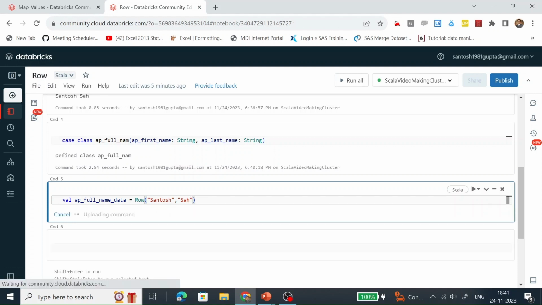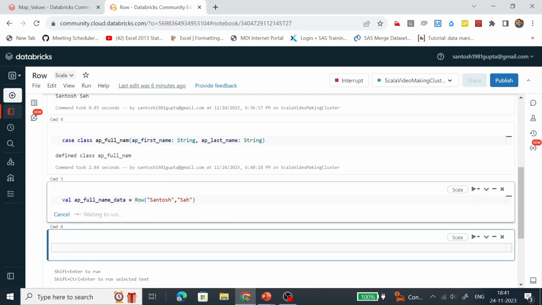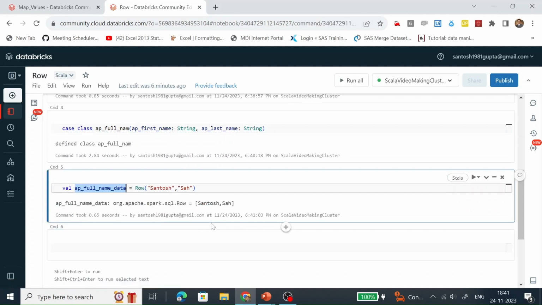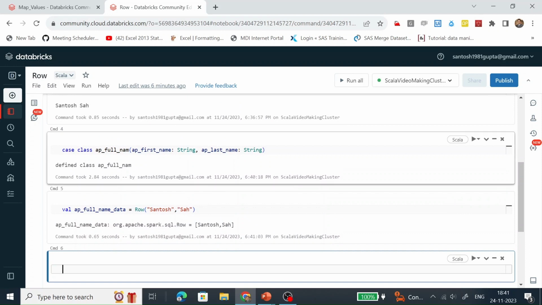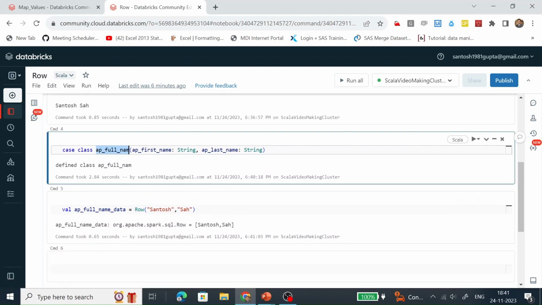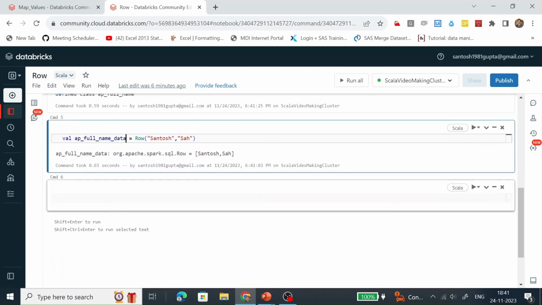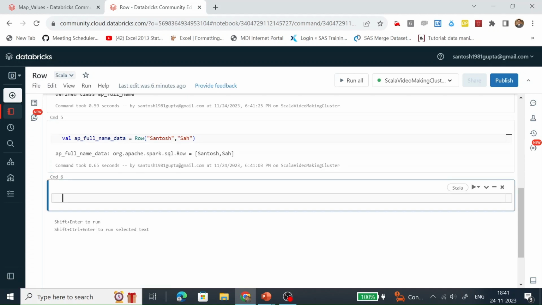Let's run it. So this variable has been defined successfully. This is a Row object. Right. So let's create an object of this APFullName case class. Let's create a data frame.